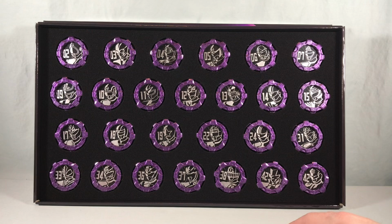Now, these gears are, of course, 100% just purely aesthetic. They make no new sounds in either the Geartalinger or the Geartojinger. They will make whatever sounds the original gear version of that team makes, so there's really nothing special in terms of playability. It's a purely cosmetic set, but it does look really, really nice.